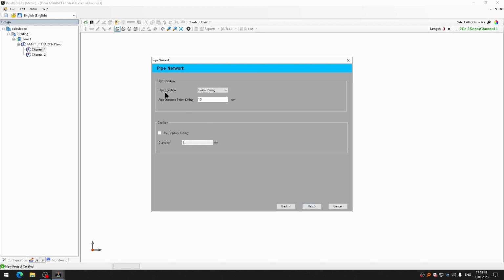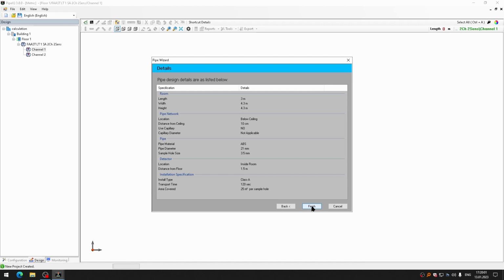Pipe location is below ceiling, and the distance of the tube below ceiling is 10 centimeters. I will not use capillary tubing. Okay, this is the general information for my room. So I have length of the room 3 meters, width and height 4.3.